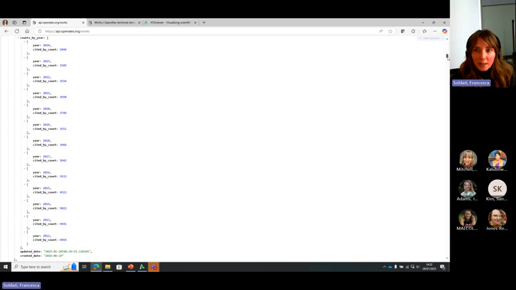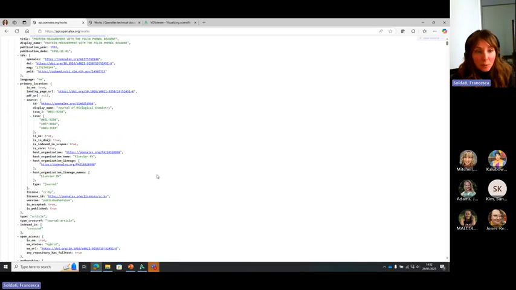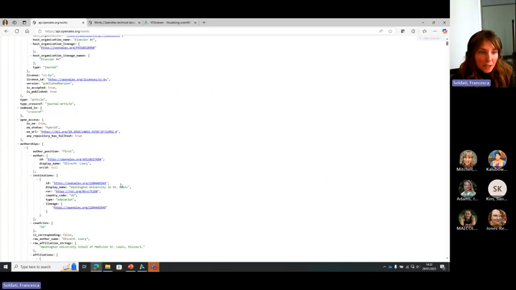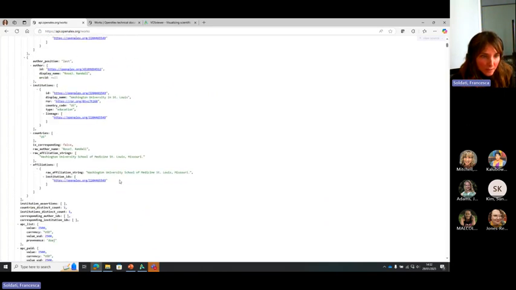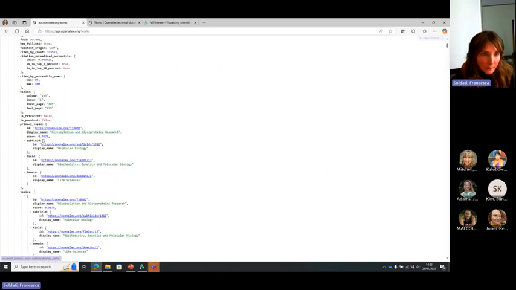Usually this kind of information is not all accessible from the dashboard, right? But if you're able to use the APIs, you can access all the information that you want. For example, let's say you are interested in the topics, how publications are classified according to a topic.